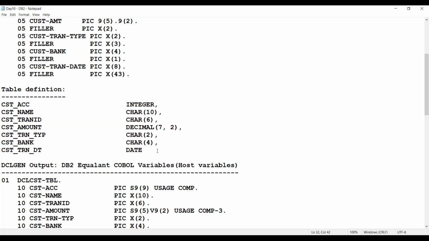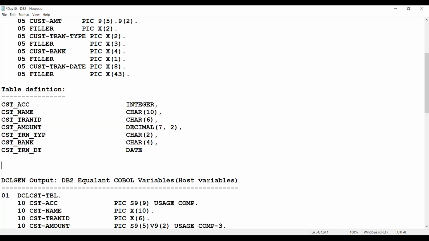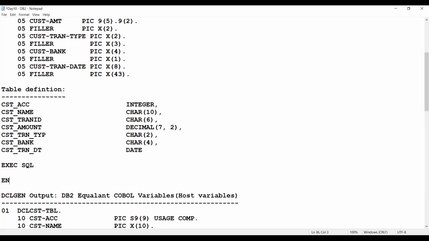Okay. So SQL is a communication language. So it will work as an interface between the COBOL program and DB2. So DB2 is the database, COBOL is the program. Okay. To read data from the database, we need SQL. Okay. In COBOL we write SQL. Okay. EXEC SQL and END-EXEC, we mention this scope. So within this scope, we use these variables directly.